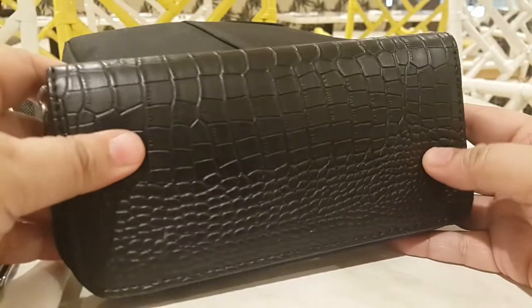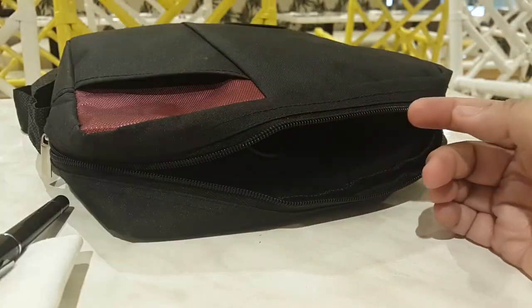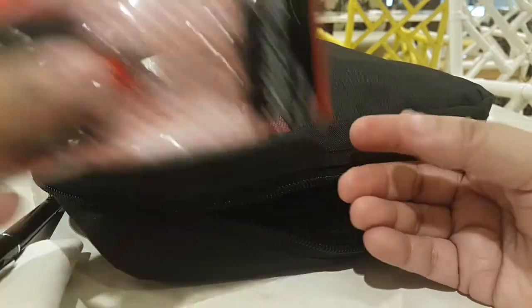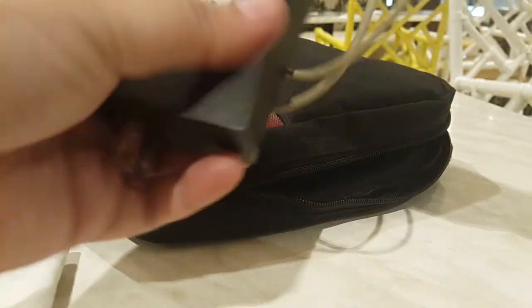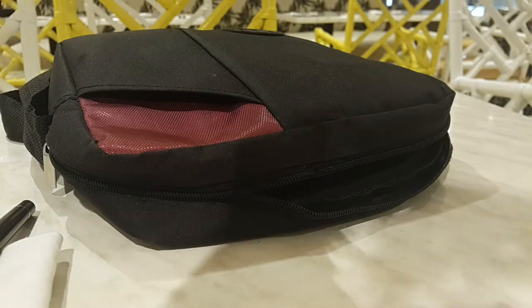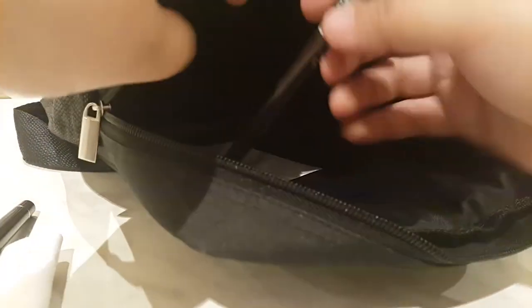What else do I have here? Of course, my wallet. And then my body spray — that's important when you're sketching outside or just whenever you go outside; we have to have things to freshen up ourselves. And then my house keys. I always bring a couple of binder clips to hold my sketchbook open, because it can be windy outside. And then I have this wall charger I got from the ASEAN event — it's useful because it has four USB ports, so you can just plug it in the wall and charge four devices at the same time. I have two phones, so I have the option to charge them simultaneously.